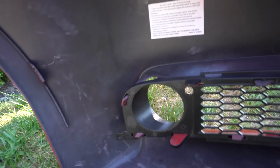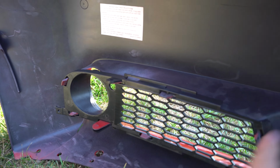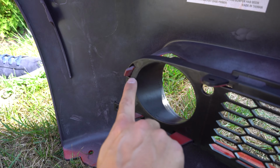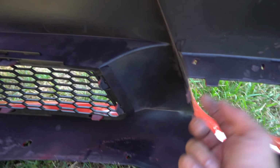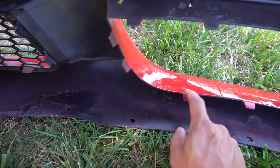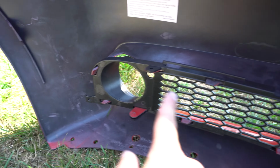And the hardest part here is these little tabs. So there's these little plastic tabs from the bumper that go all the way around. You need to line them up, and then you need to push it on strong or hard enough to get it over the actual tab, because if you see these tabs, they all have a little ledge right there. So you need to push really hard all the way around.